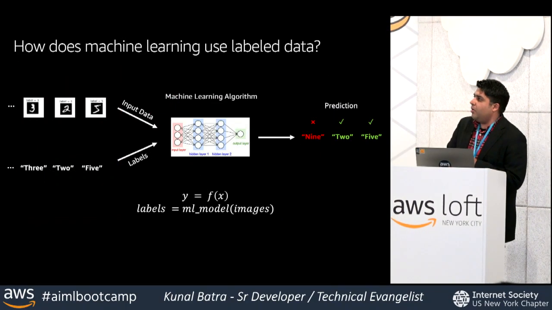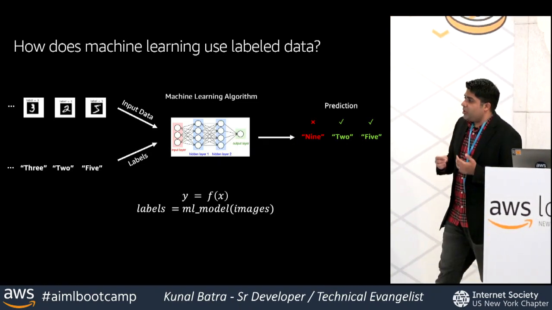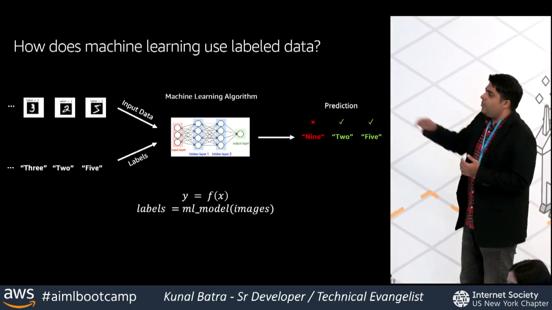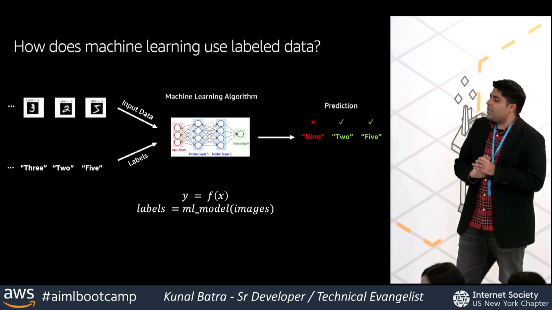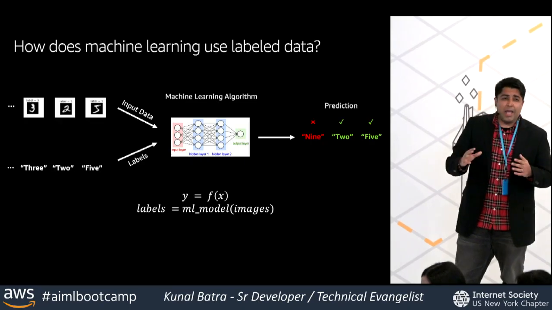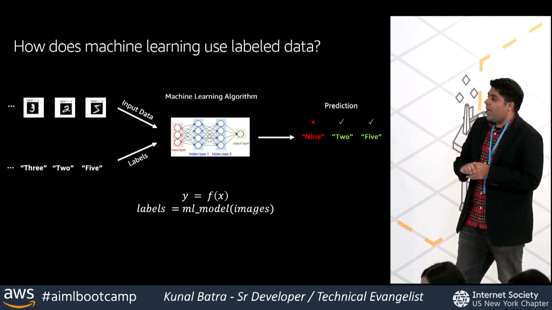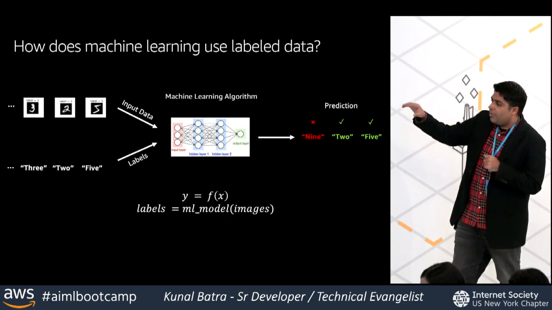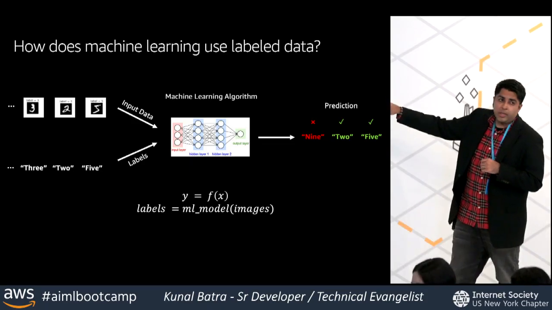And that presents other challenges within itself. And what we're trying to do with machine learning over here and supervised learning is understand the relationship between the labels and the inputs. So on the right-hand side of this screen over here, you can see on the top the MNIST data set, which is around 60,000 hand-drawn integers, right? And each of them are labeled. So it's probably one of the most common data sets that you'll see. And in this example, we're trying to show that we want to understand with machine learning the relationships between 3, 2, 5, and its corresponding photos, and what the actual predictions we want to give it.